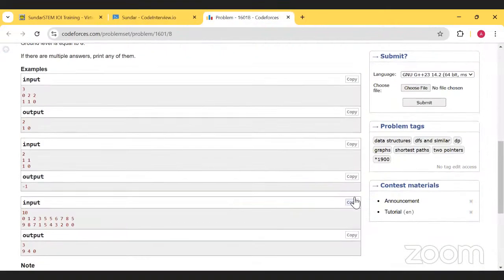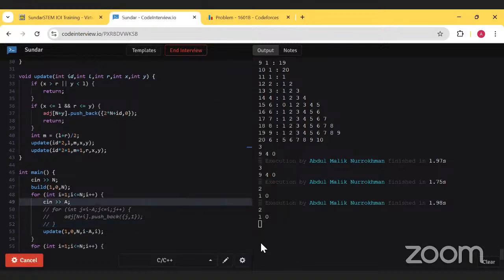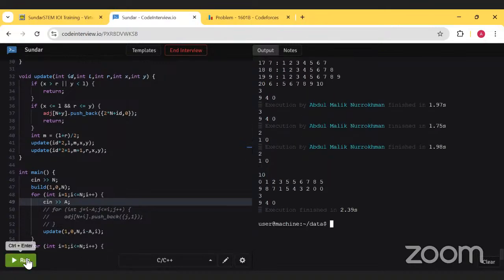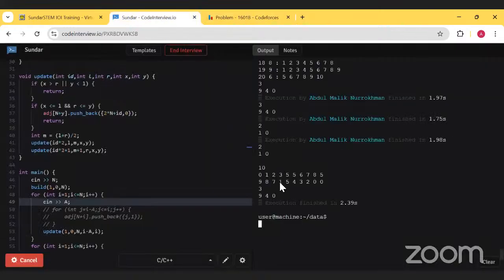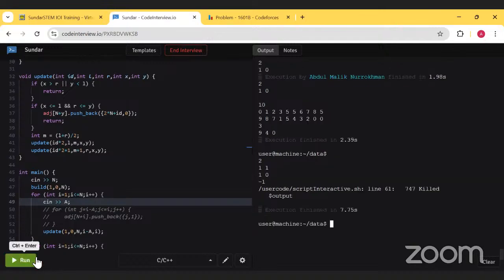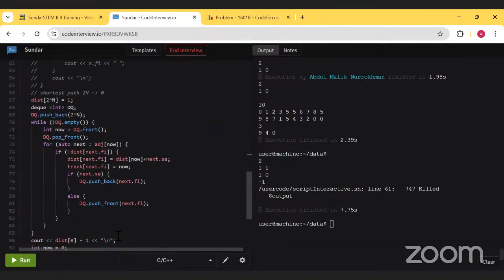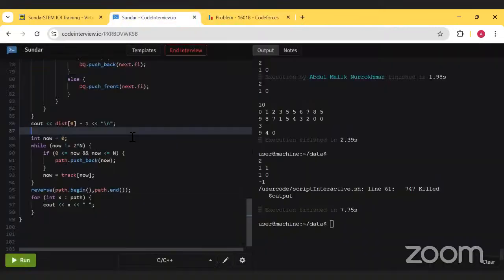Okay, correct. How about this? Also correct. Okay. And how about this? Okay, minus 1. Okay, I think this solution is enough. For output of minus 1, we have to stop directly.